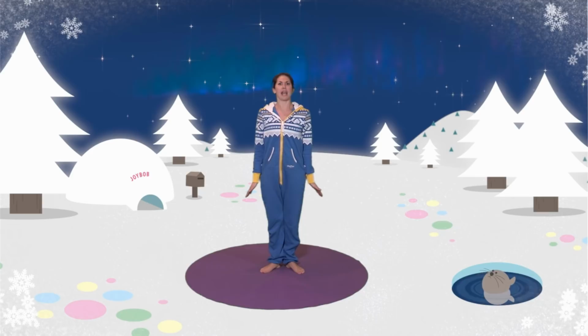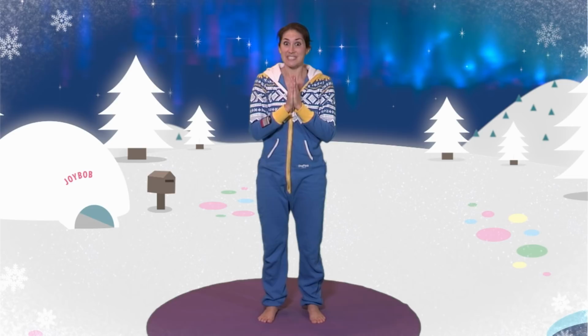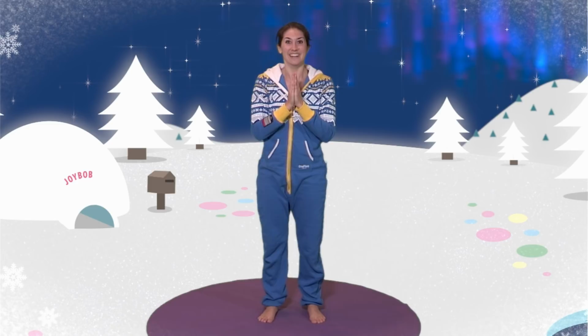Joybob claps his big polar bear hands and the whole waddle falls silent. Joybob closes his big polar bear eyes and from the peace we can hear the songs that the babies are singing in their eggs to their mummies and daddies. Every baby has their own special song that their mummies and daddies know. So from the peace, the penguins are brought back together again. And once again, there is joy in the waddle.